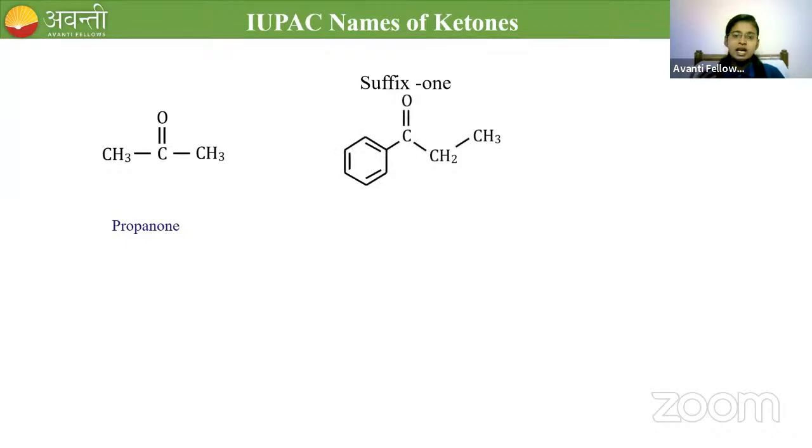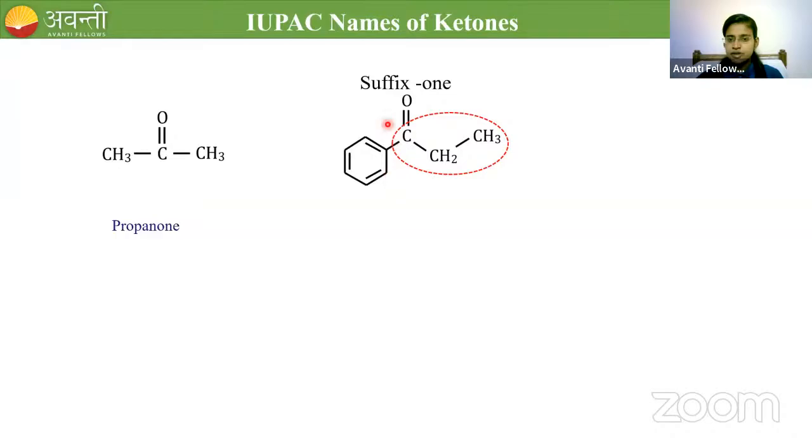So I will take one more compound. Here, how many carbons do we have? Don't look into the phenyl ring. Apart from the phenyl ring, we have 3 carbons, and the C=O is attached to the phenyl ring. If 3 carbons are attached in this unsymmetrical manner, then you have to start numbering. The C=O carbon should take number 1, and this is 2, and this is 3.